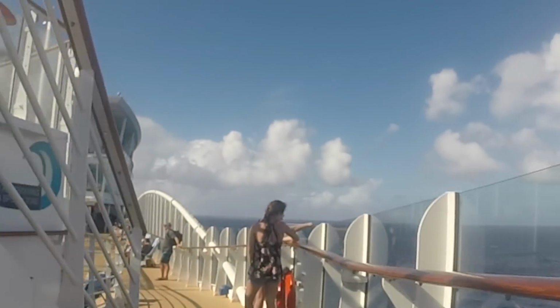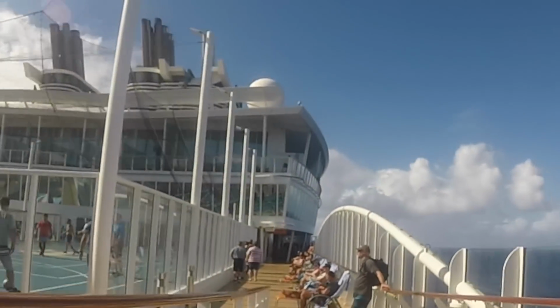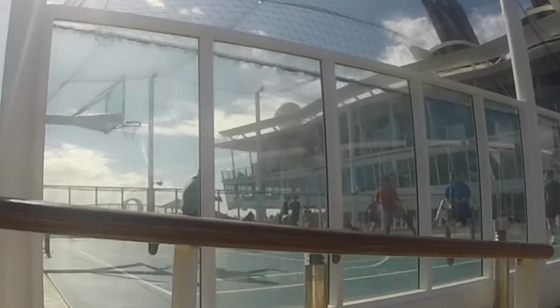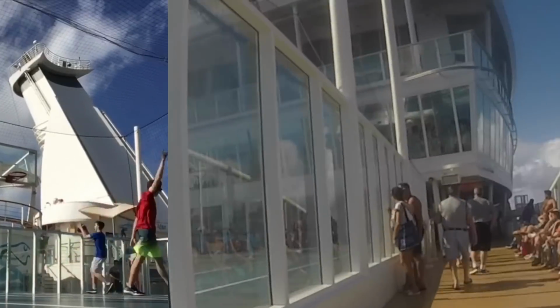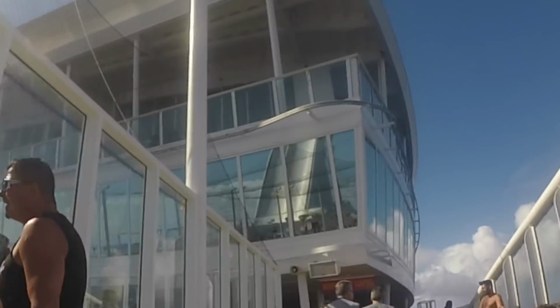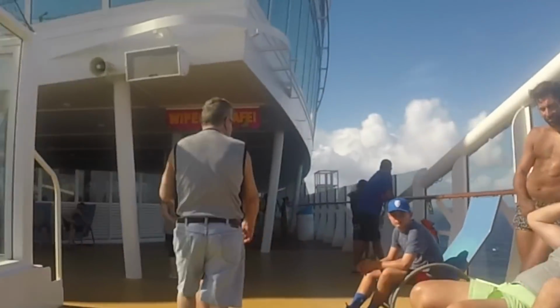And now we'll head down the stairs here to the sport court. This place doubles as a basketball court and a soccer field. Right now they were doing a soccer tournament, and as you see there earlier in the morning, my brother and I got outside, did some shooting. Hey look, I finally made a shot. This place is usually pretty busy during the day, so if you want to get the court to yourself, be sure to come right when it opens at 8 a.m.